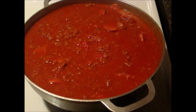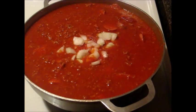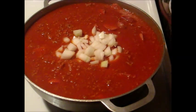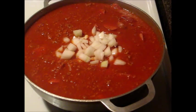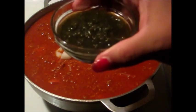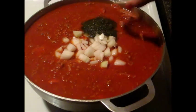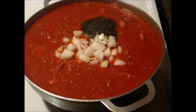Okay, so we're gonna start adding in our little veggies, and I'm gonna add some onions. I like a lot of onions, but add as much as you want. That's how come I tell you guys I don't measure, because I might like it one way, but you may like it another way. So sofrito, another thing: I'm Spanish, I say it all the time. You don't have to add my Latin stuff into your stuff. But if you don't want to add sofrito, that's fine. Don't add no sofrito.